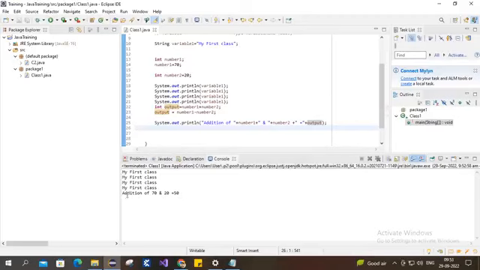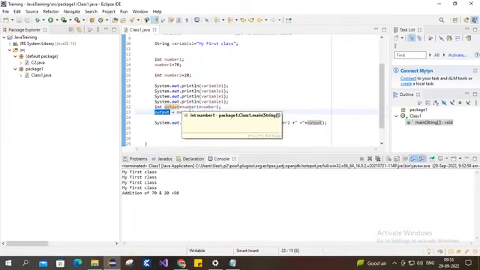Output addition. What it's saying, addition of 70 and 20. Is it really 50, you think? No, right? What it's doing, it's subtracting. But we have written addition already, and why is it subtracting here? Because on that line we have used the same variable, that's why it's overwriting the previous value.